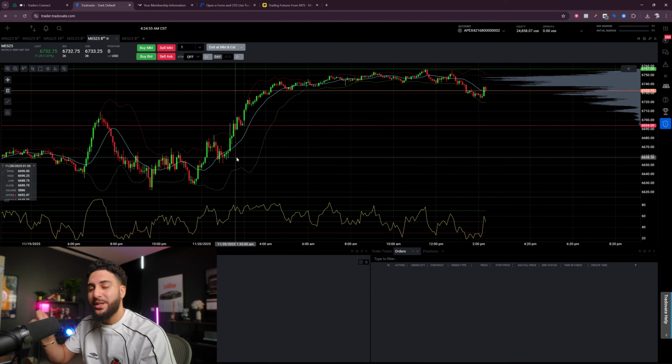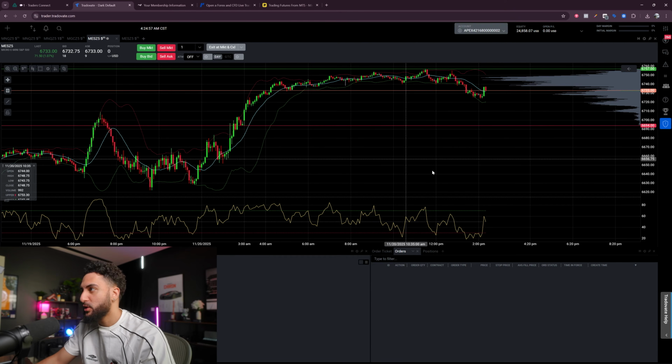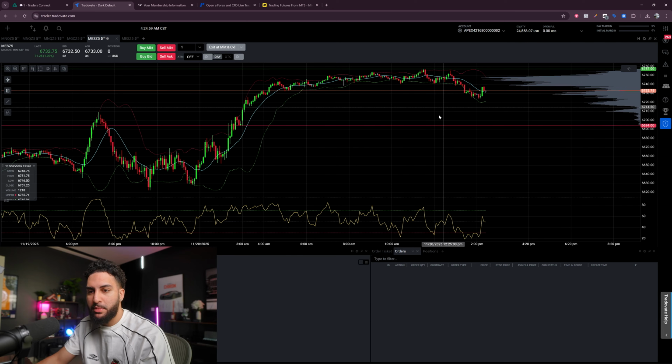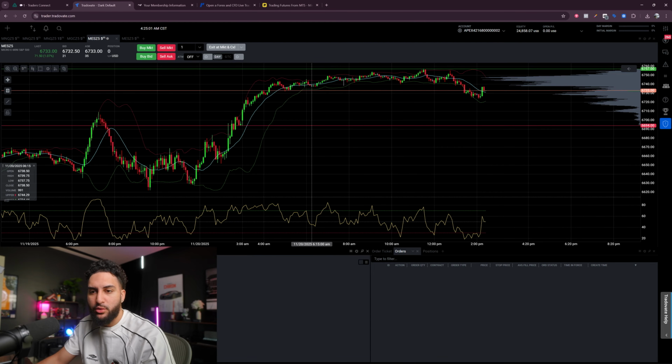And by the way, to know the exact name of the symbol, all you have to do is log back into Tradovate, into your Apex account or whatever prop firm that you chose. And you go over here to symbols. And as you can see here, I can see MNQZ5, and that's basically MNQ, or MESZ5, which we'll use next, which is basically MES. So you could find the tradable pairs right here for your prop firm.